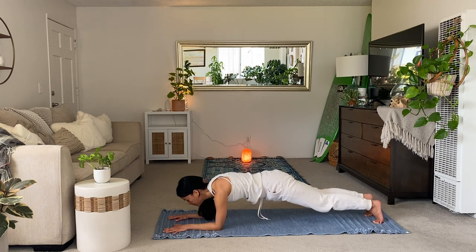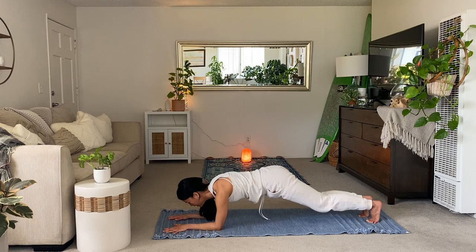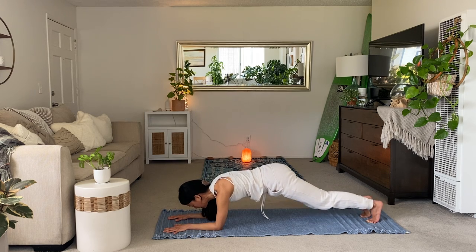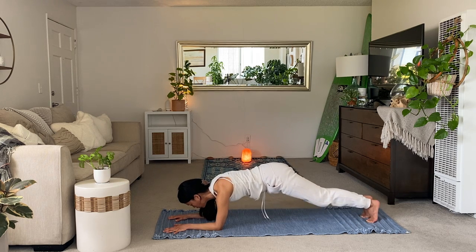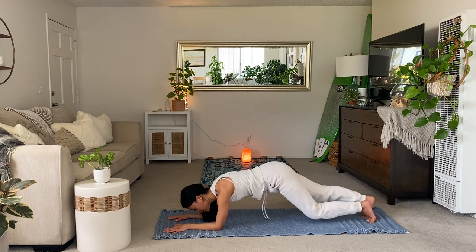And then from here, stepping it up a bit, bend the right knee, hover it from the ground, and switch left knee. Okay, so keep going. If this hurts your low back, just lower down to the knees. Right knee bends, left knee, keep going. If this hurts your low back, it just means we need to keep working on strengthening the core. Keep going, right, left, right, left, and good.